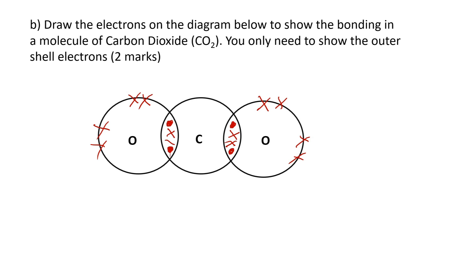Let's have a final count to see if we've done it correctly. The oxygen atom on the left has got six crosses of its own plus the two electrons it's sharing from carbon. The oxygen atom on the right has got six crosses of its own plus the two dots it's sharing from carbon. The carbon atom in the middle has got its own four electrons shown with dots, and it's also sharing four electrons in total with the oxygen atoms, so that's got eight electrons in the outer shell now as well. If you wanted to draw the stick diagram, we've got a carbon atom with an oxygen on each side. This time we've got two pairs of electrons being shared between the carbon and the oxygen — that's what we call a double covalent bond.